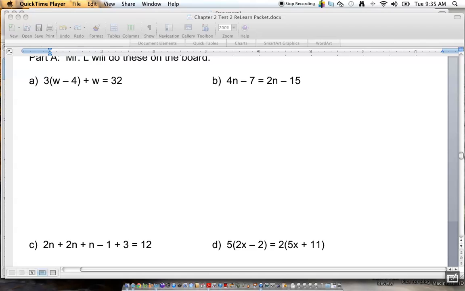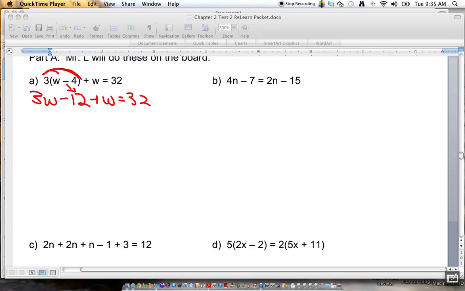First off, when you see a number outside of parentheses, you automatically think that you have to distribute. Generally, we're very good at recognizing that. 3 times W is 3W. 3 times -4 is -12. Now, every once in a while, I look at someone's paper and they write 3W minus 4. They forget to multiply the 3 times the 4 to get 12. Don't fall victim to that.